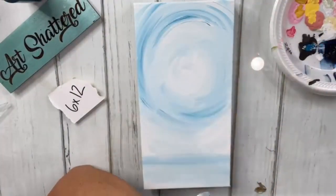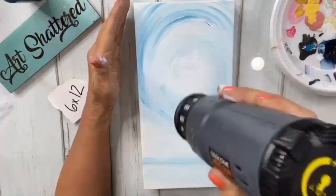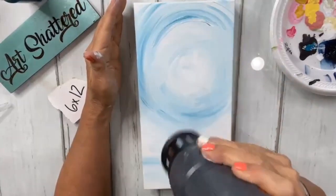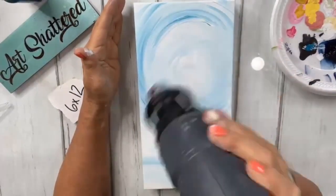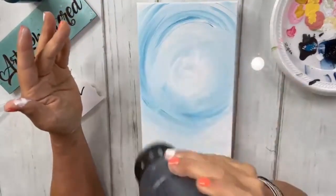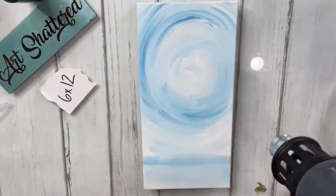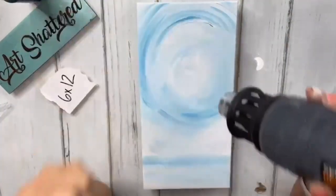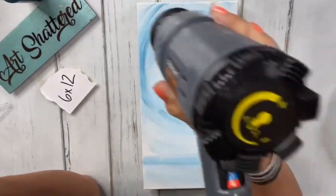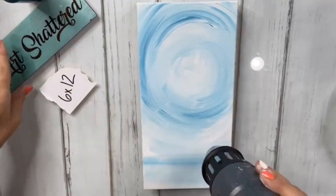So this is a margarita on the beach, I think, right? We're gonna get this dry and then we're going to paint. Oh, golly, oh, burn my arm. Don't point the heat gun at your arm. Thank you, Rebecca. Ouchie.